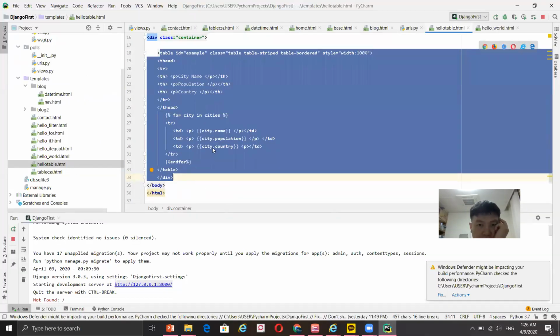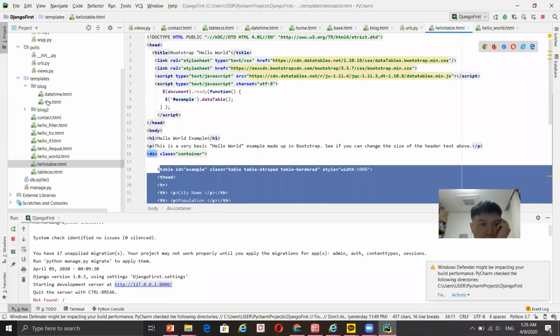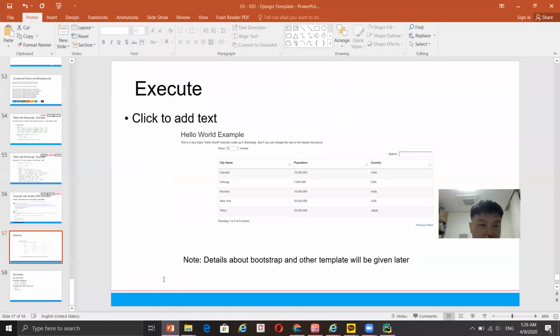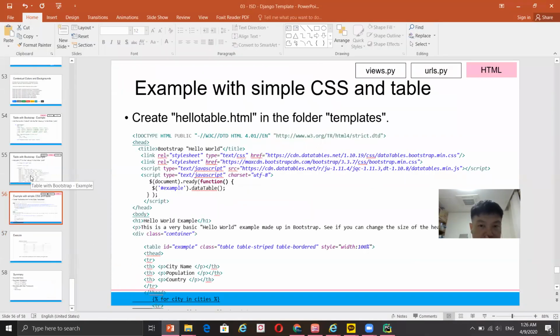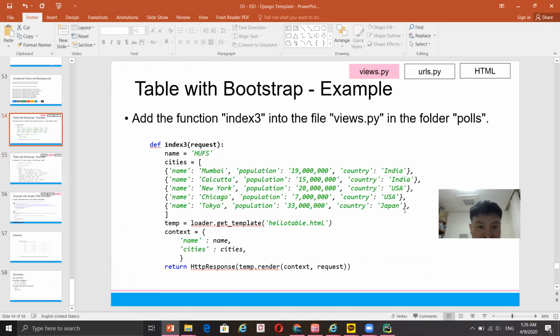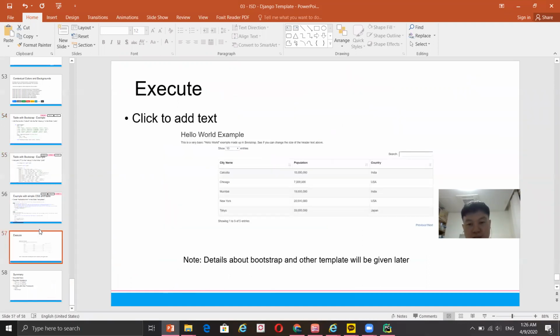Next is the function that you have. This one is the same as the previous example, so there is no detail that you can learn here, because I'm just using the existing data like this one, and I just want to show it in a fancy way.